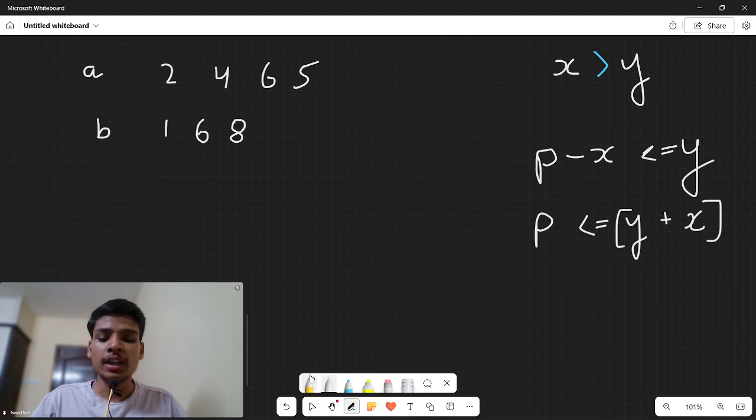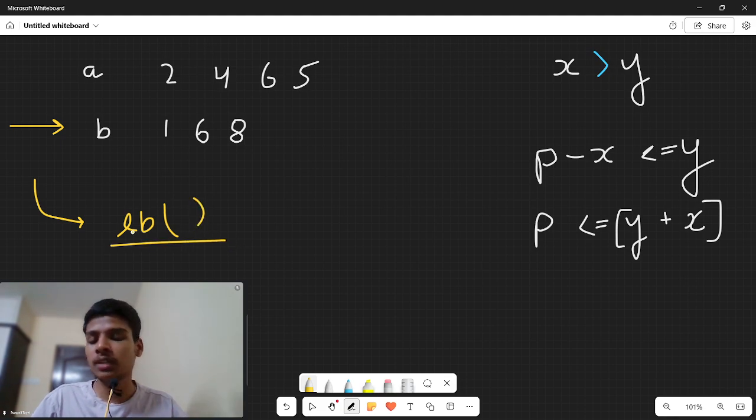Now you remember I told you to sort the array B. Sorting the array and finding the number now leads to binary search. Just simply use the lower bound function and find the largest number which is smaller than or equal to x plus y, using lower bound in C++, or you can use any other function in Java or Python. It should be familiar to you.